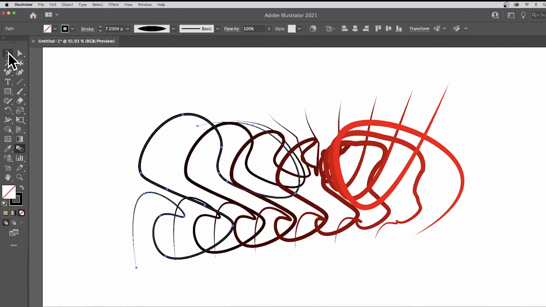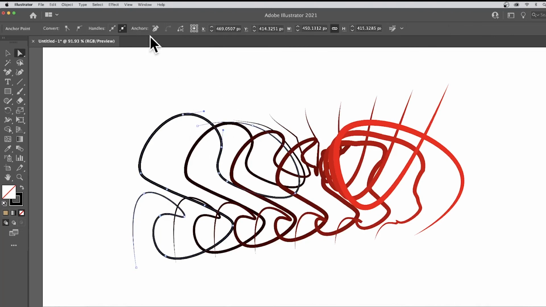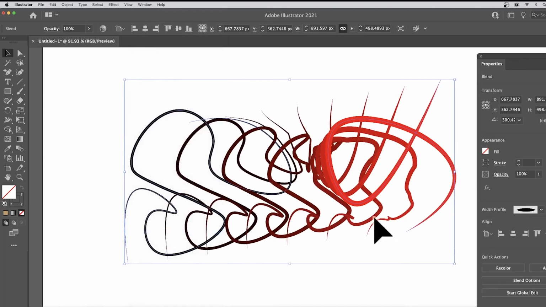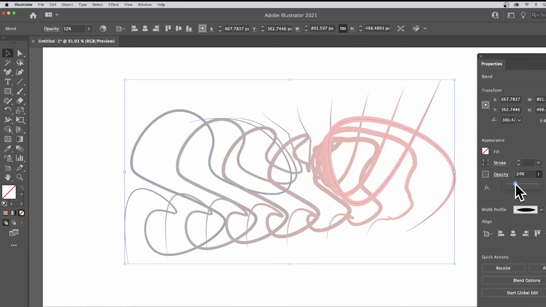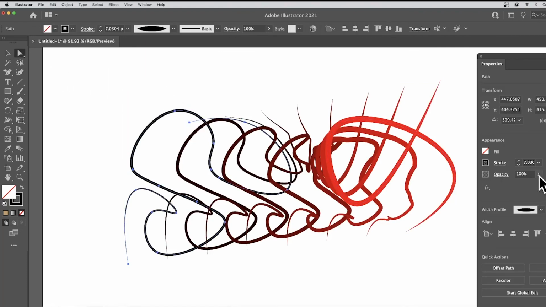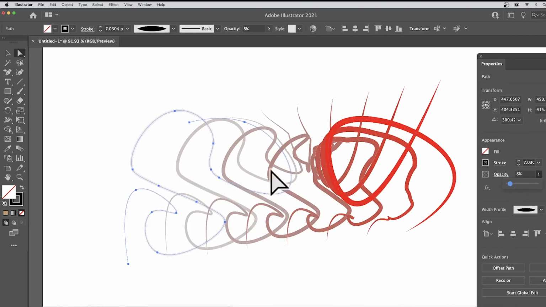Undo that. Also, with the direct selection tool, let's just select that one again. Always a useful thing, you can always go to window and properties. You've got properties there. So select that design there, and you've got opacity. Maybe go for 32. Obviously that will change all of them. However, with the direct selection tool, make certain you're just selecting that. You can go to opacity and reduce it, down to 8%. So that's virtually disappeared. But that one over the other side is still there, so it goes between, whatever it is, 8%, then the next one is 12%, 15%, whatever.